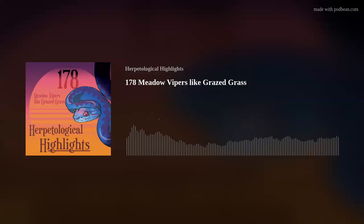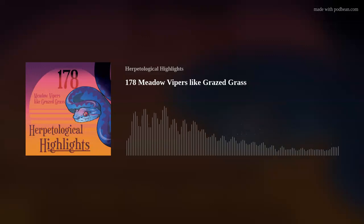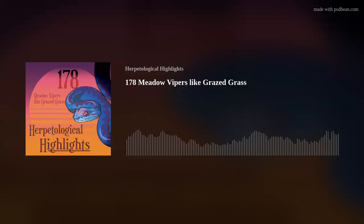Humans have historically managed these grasslands because we wanted silage to feed animals. Then we changed our minds about it and it's declining. The good thing is there's quite a lot of conservation going on — the Meadow Viper LIFE project started in 2004, intended to safeguard the species by expanding its habitats. National parks have implemented grassland management practices and strengthened populations through ex situ breeding and releasing. But we still don't really know the perfect situation for the viper, which is the whole crux of this paper.